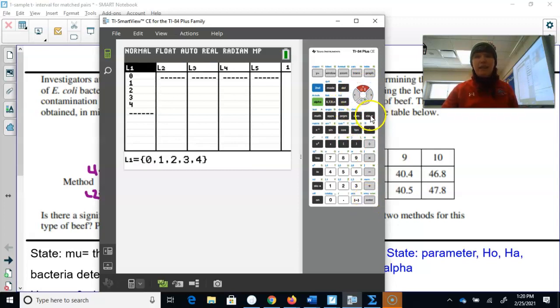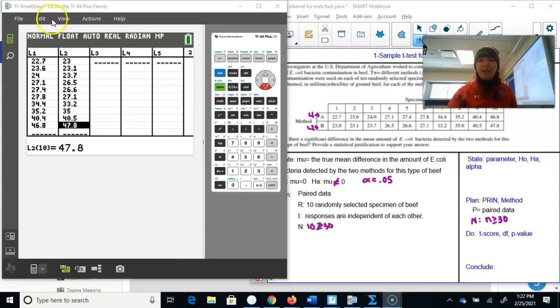I'm sorry I said delete. I'm pressing the clear button. Please don't delete it or it will go away. I can help you get that back easily. I can even make a little video on it. But let's go ahead and pause our video right now. I'll do the same and enter our data. All right, ladies and gentlemen, so I have my A data in L1, my B data in L2.